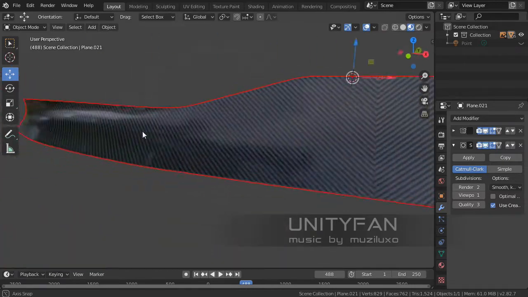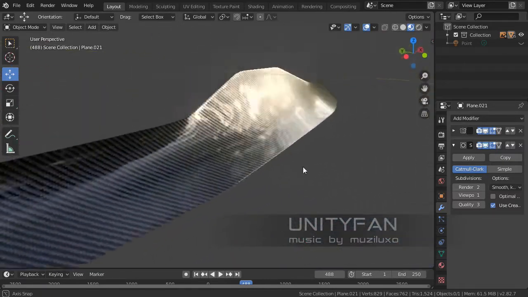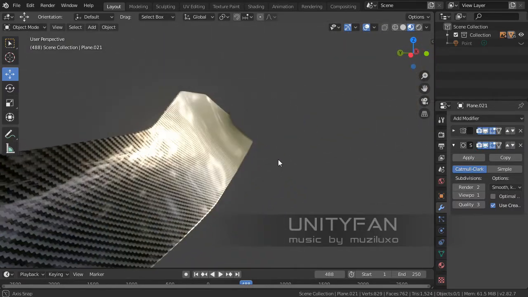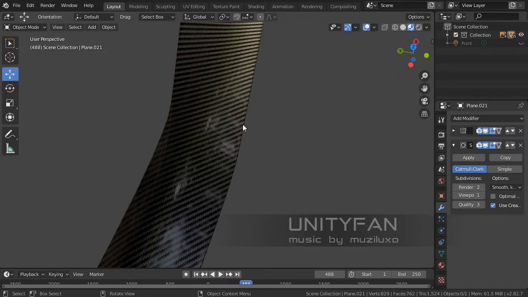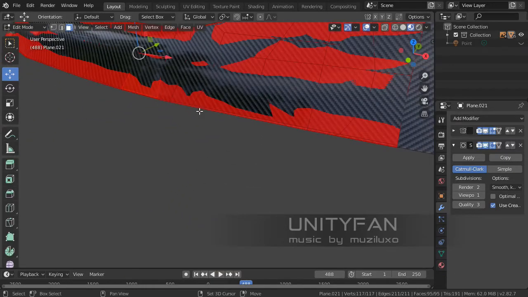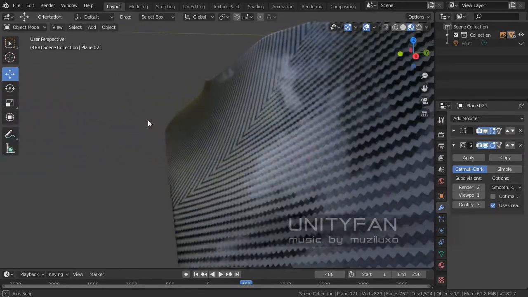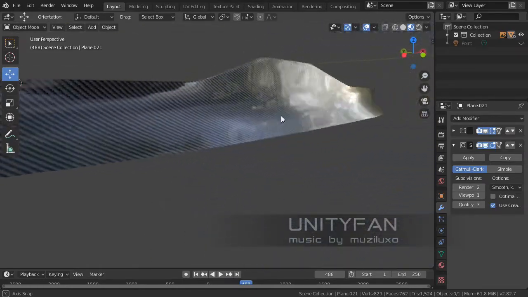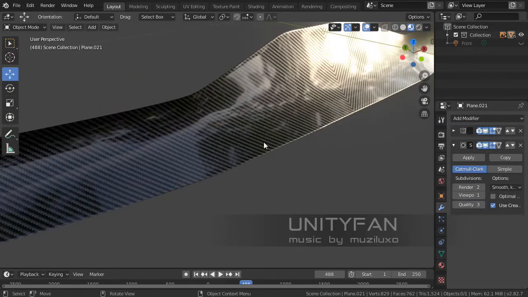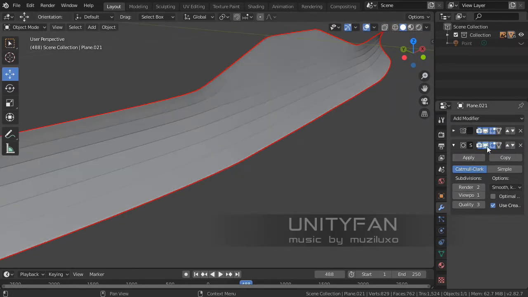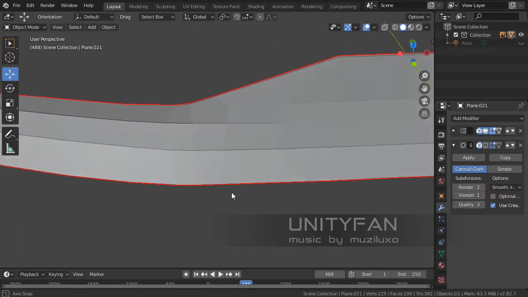Well, it looks relatively okay. I think there are some weird angles right here, so in order to fix it, again go to the flats, make smooth shade flat, turn off the subdivision surface modifier.